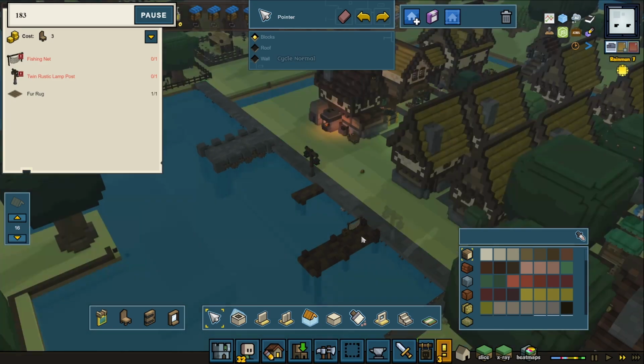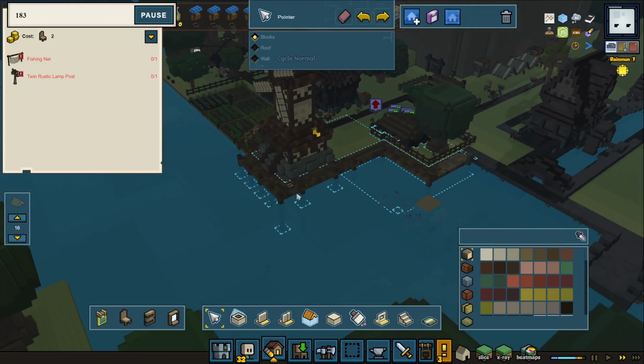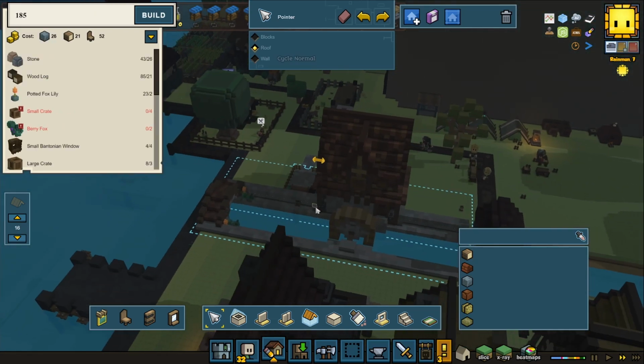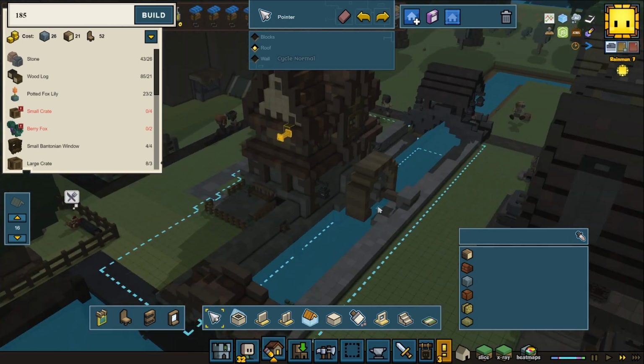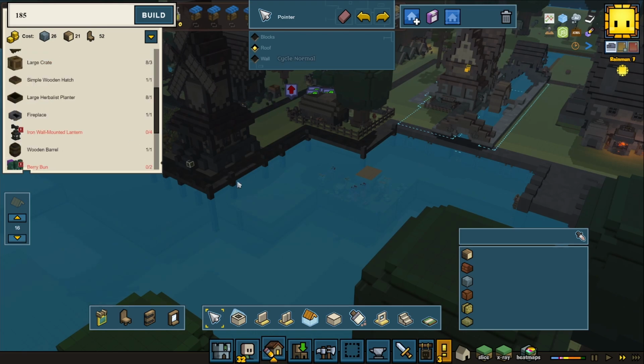So that's exciting. When this is done, we could start to build maybe the windmill, or we could do our little watermill. I might do the watermill next, or might do both at the same time, maybe.